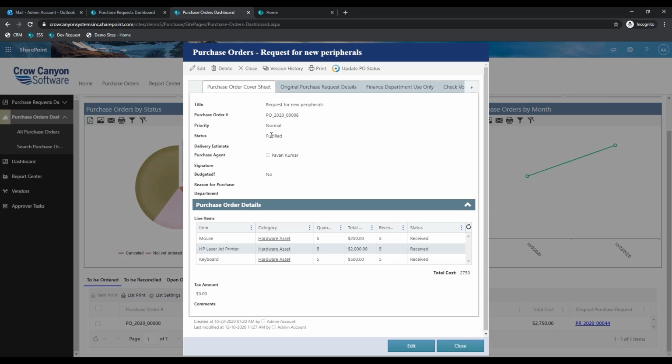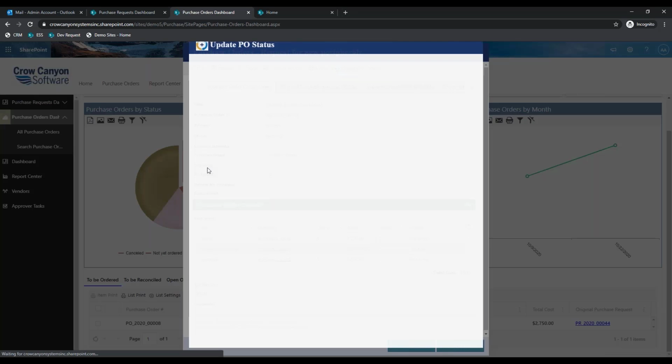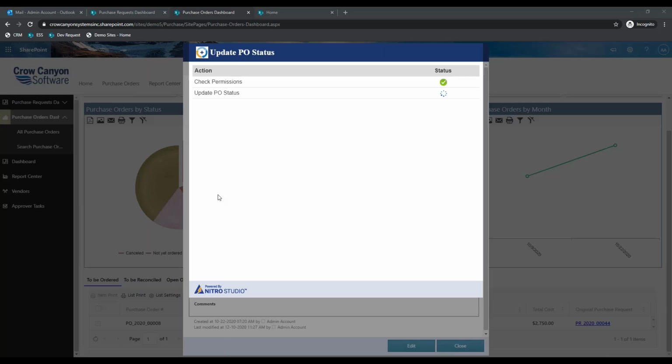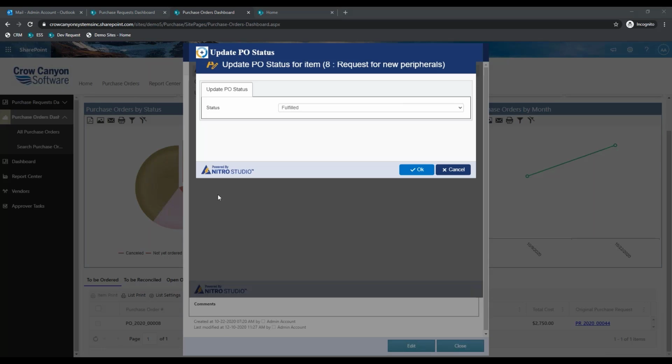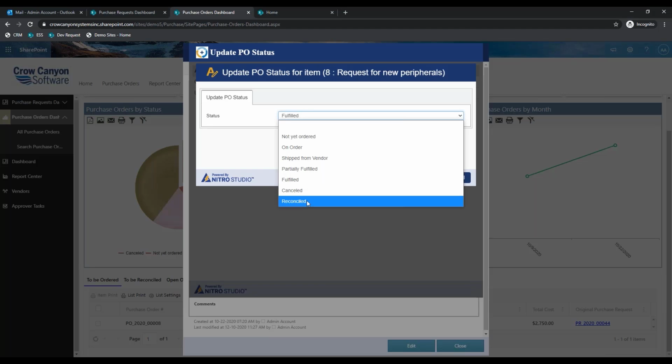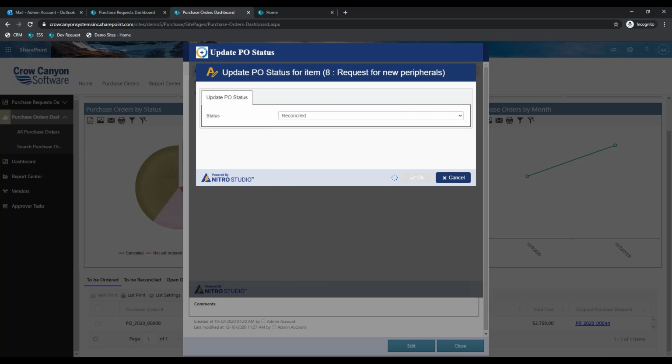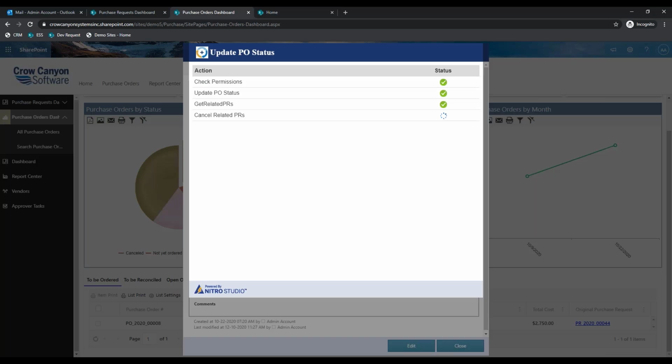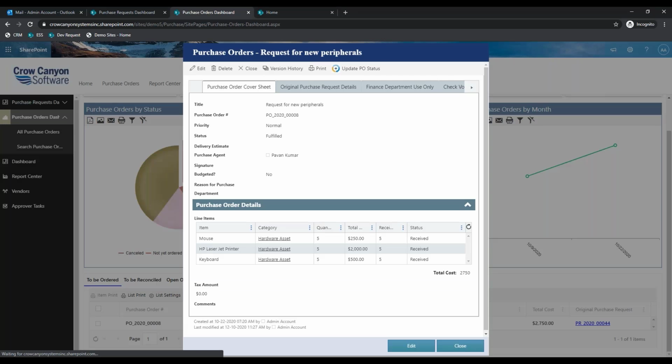Okay. So you can see we marked all of our statuses as received. The status on the PO has changed itself. It's been fulfilled, right? Now, again, leveraging custom actions on the parent form, getting away from the items form and looking at the purchase itself, we can also use the actions to update the status of the form. So this has been fulfilled. If we want to reconcile it, we can. That'll be the next step. So I'm going to just mark this as reconciled so we can move this through here.